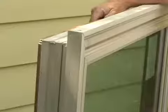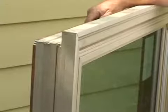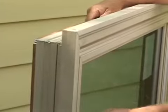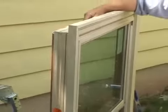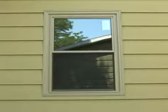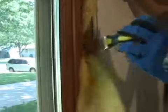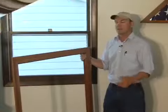What we're installing today is what I consider to be a hybrid window. It is a high-end, energy efficient, vinyl replacement style window that can be used in a new construction type of install, where it has an adaptation with a brick mold and a sill, which is maintenance free and completely gorgeous on the exterior. It answers the question as to what kind of insulation we're going to have around the window when we're done. It gives us complete glass. It doesn't close in the opening like a retrofit window. It does require one other option that a retrofit does not, and that is we'll have to do something with the interior trim.